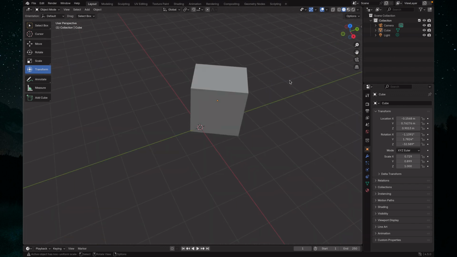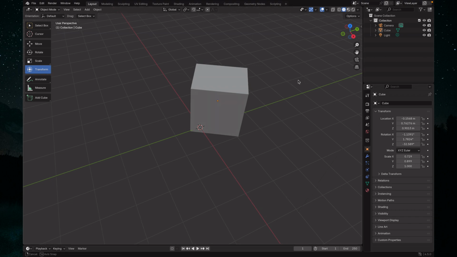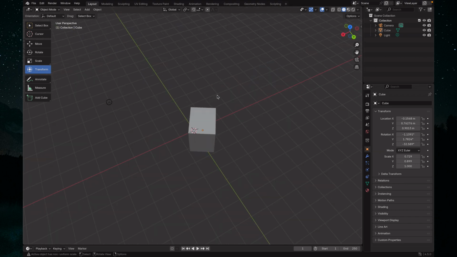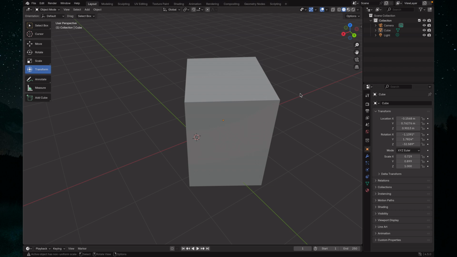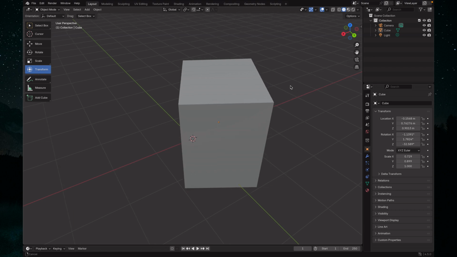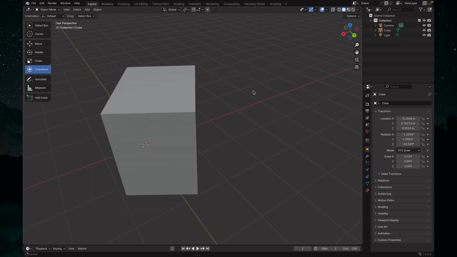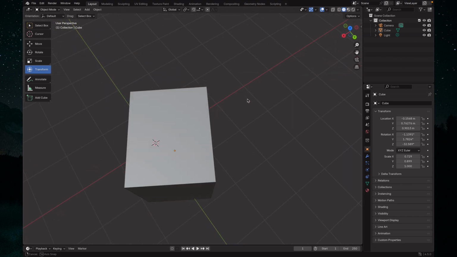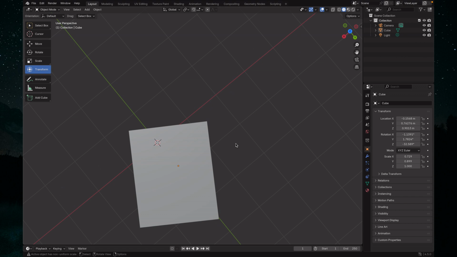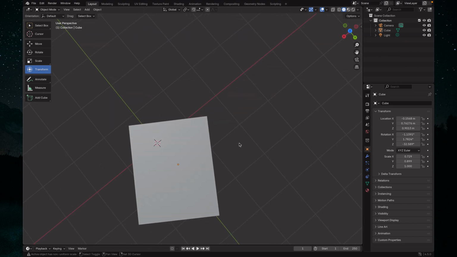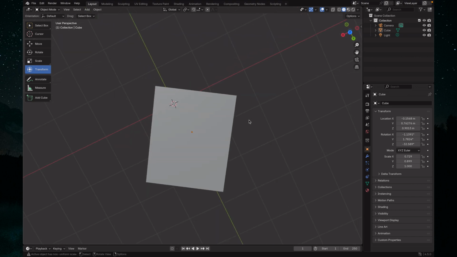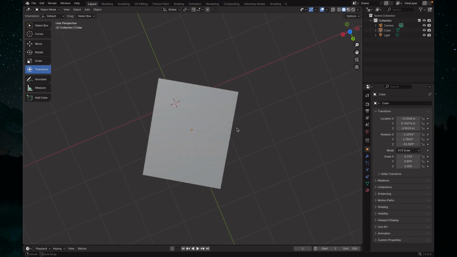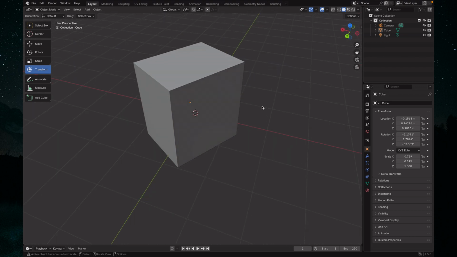Now, like I said, we have to start learning what we call shortcuts. For example, with this cube here, if I want to see the top of the cube, I can zoom in, hold shift and the middle mouse button and move it to the center, and I view the top part of the cube. But there are other ways where you can view it perfectly using shortcuts.